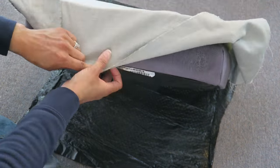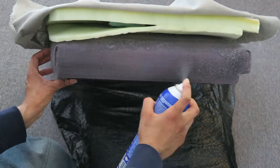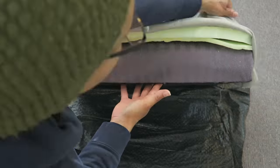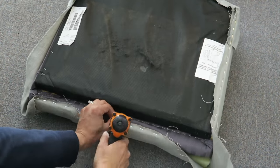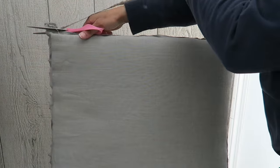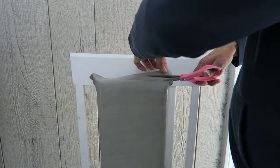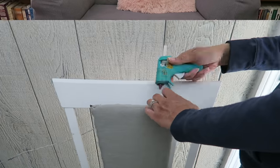I'm spraying it down on all the sides and I'm going to attach it underneath once the glue is all set. I'll be using just a simple staple gun to close up the bottom, and I did that for all the pieces. Then I cut off the excess fabric, and in some places I did have to use a little bit of glue just to close it up, especially on the little arm pieces. And this is how everything looked once it was recovered.